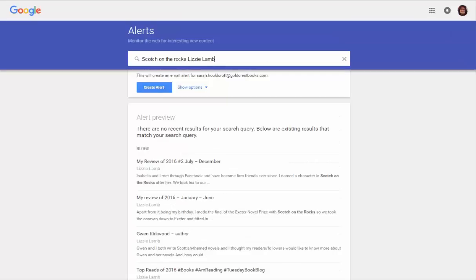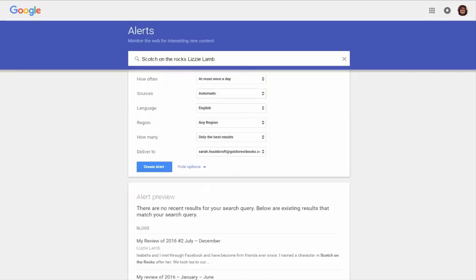If we're happy with using this as our alert, we click on show options, and it'll ask us how often we want to have notifications. So okay, at most once a day, or at most once a week. You could start with that to begin with. Sources, again here you've got a choice that you can put in if you want to be more specific.